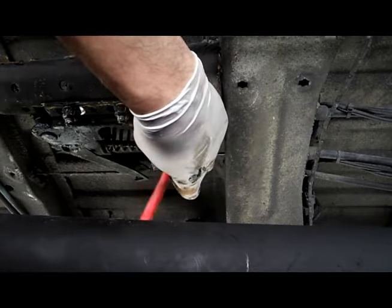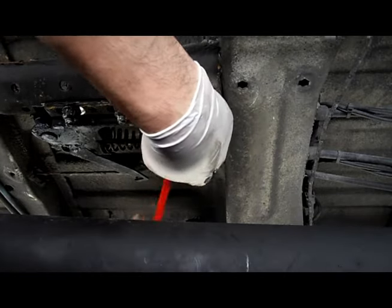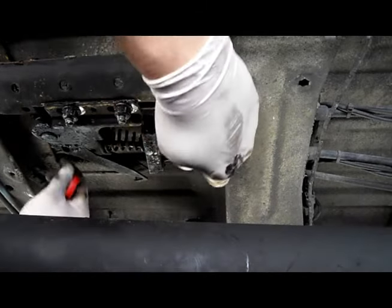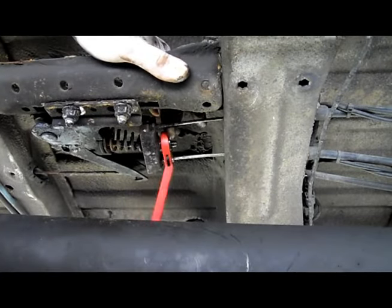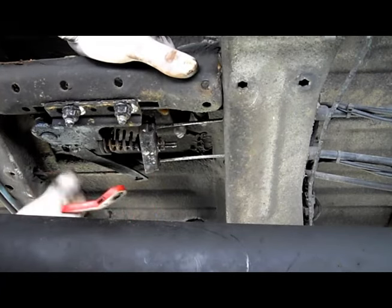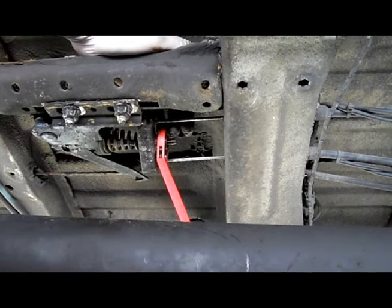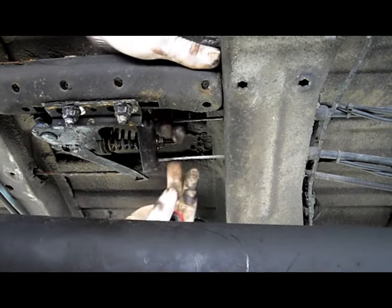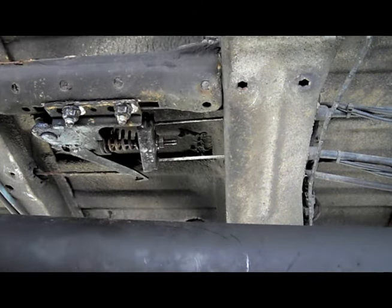This is the second wheel I've done — I'm not showing the other one, but it's important to get that done first, both of them. Adjust that up and keep on checking the tension on the cables. You're really just looking to make sure the cables aren't flopping around loose, but no more than that. You're absolutely not trying to take up any of the wear in the shoes and the drum. Check that you've got minimal movement — they're still loose, you're not pulling on them at all. But you don't want them so loose that they're rubbing against the chassis or could potentially pop out of the cradle that carries them.